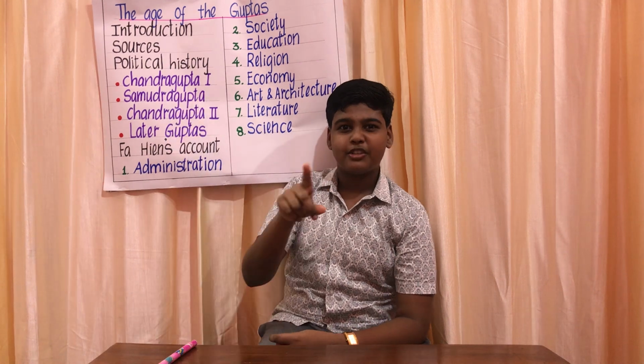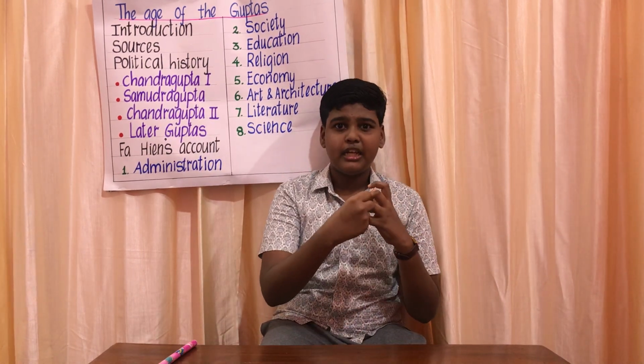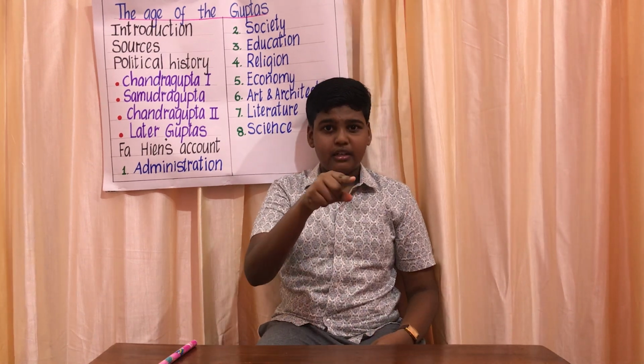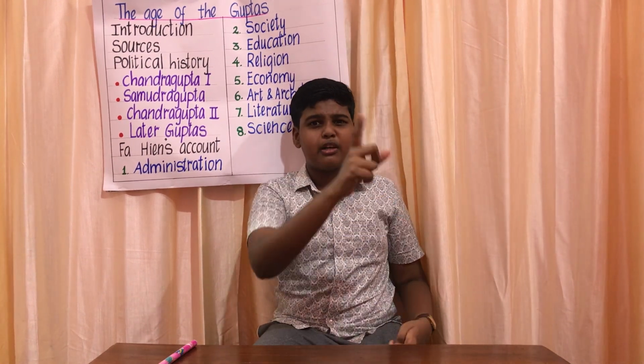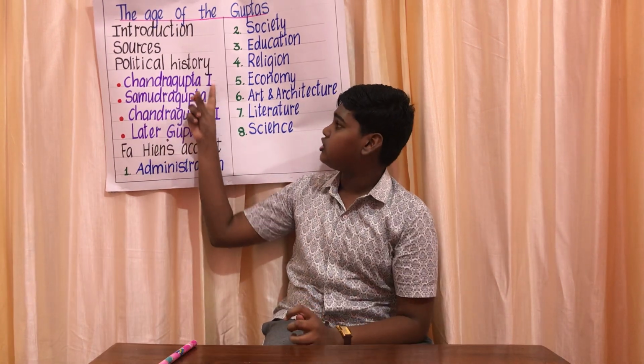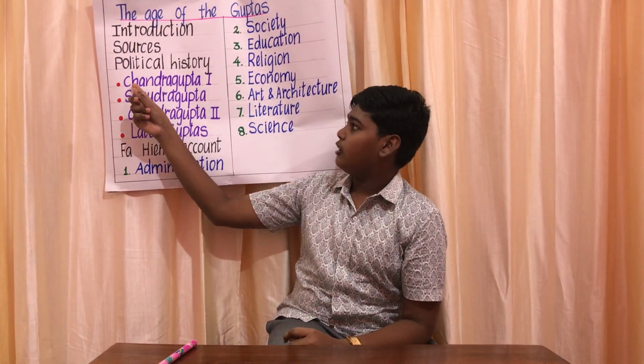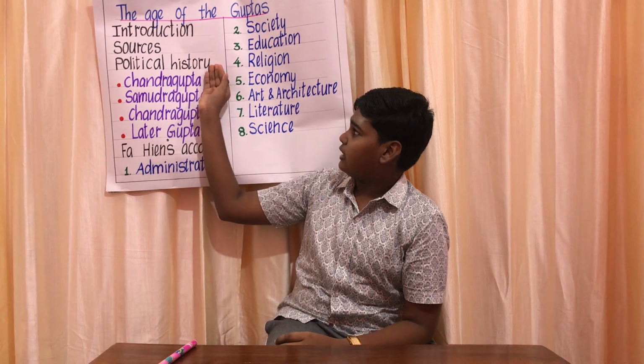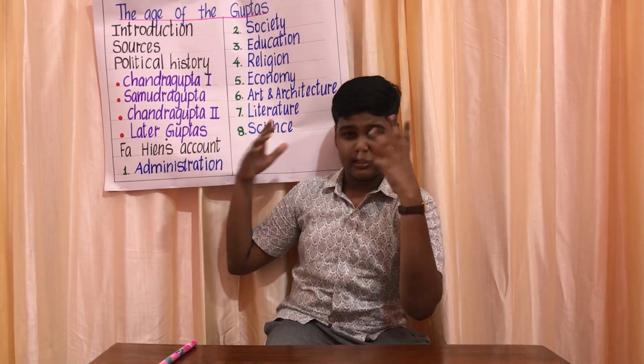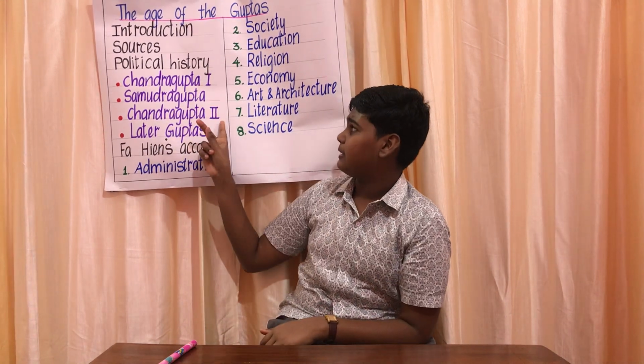You know Peter I the Great, one of the warriors. For him also they have kept 1. And like Queen Elizabeth, Roman numbers are given. So for most of the rulers, they used to give this number. Here we have Chandragupta, so if I take these two names without numbers, it will be very confusing. So we use these types of numbers.